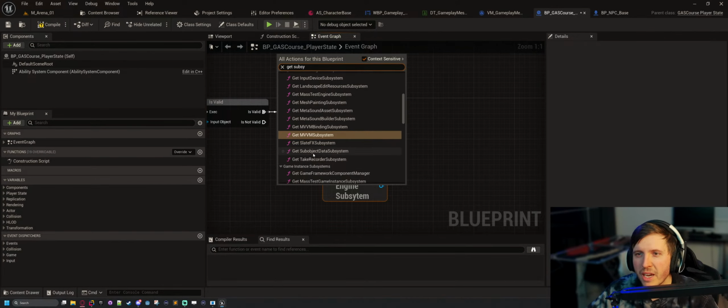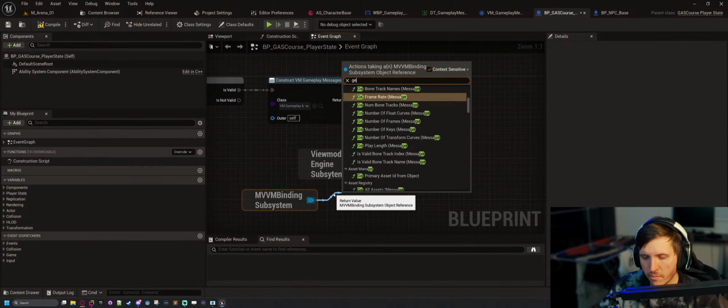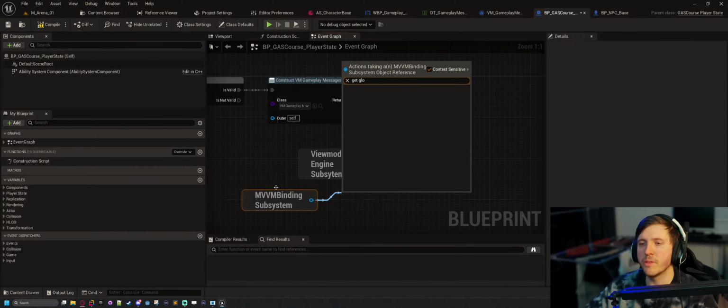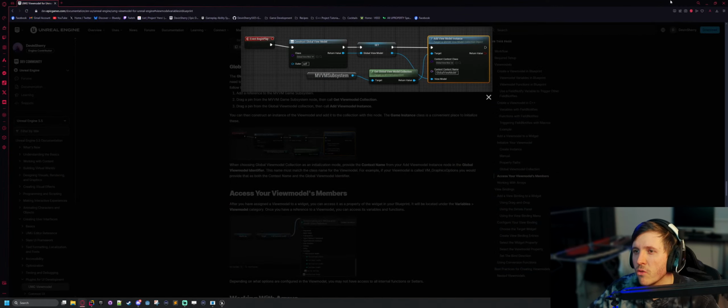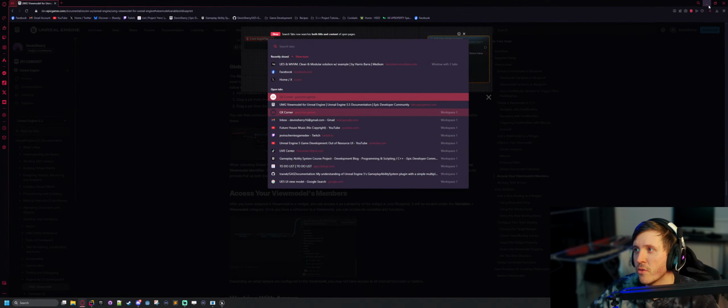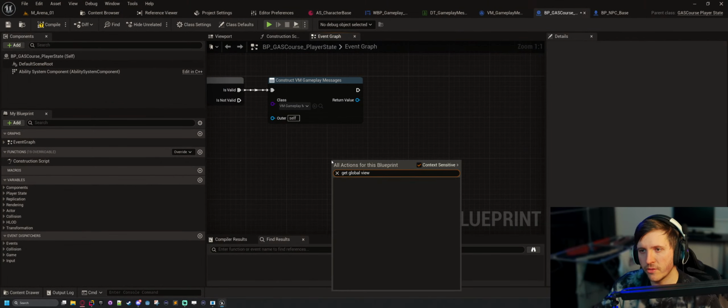Is it the binding system? Excuse me. Okay, so I am just messing up left and right here. So get global view model collection is what I'm looking for, right? So get global view model. Not do context sensitive.